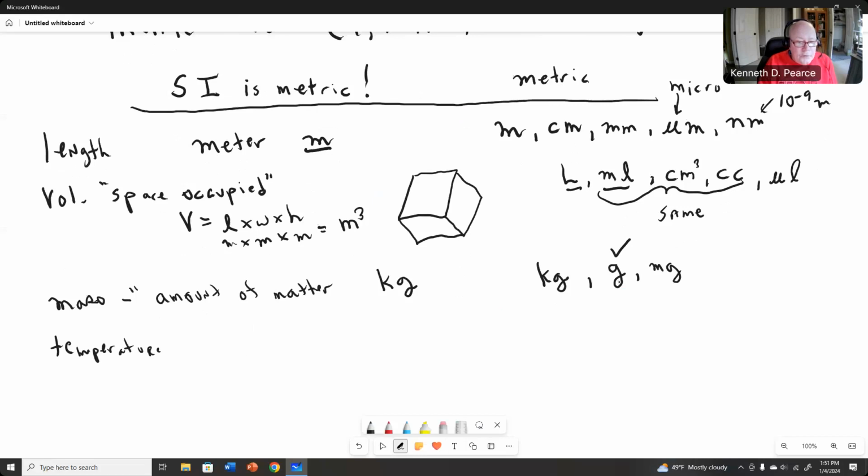And for the SI unit, it is something called a Kelvin, and it is big K. Now, usually if I ask people, what's the metric unit for temperature, they would say degrees Celsius. And sure enough, you can use degrees Celsius. The problem is that if you use degrees Celsius in some calculations, it won't give you the correct answer. And the reason is Kelvin has no negative numbers.